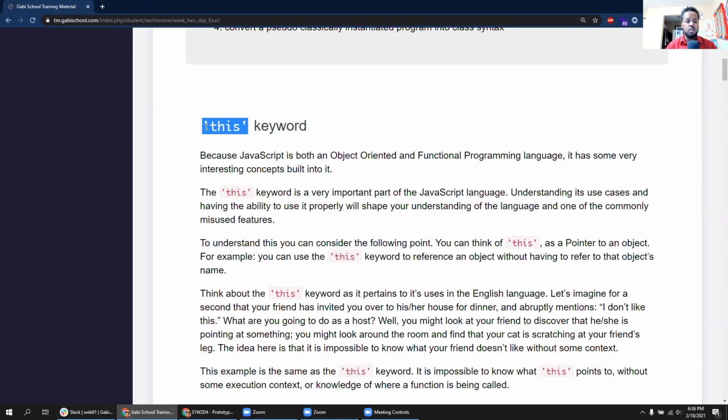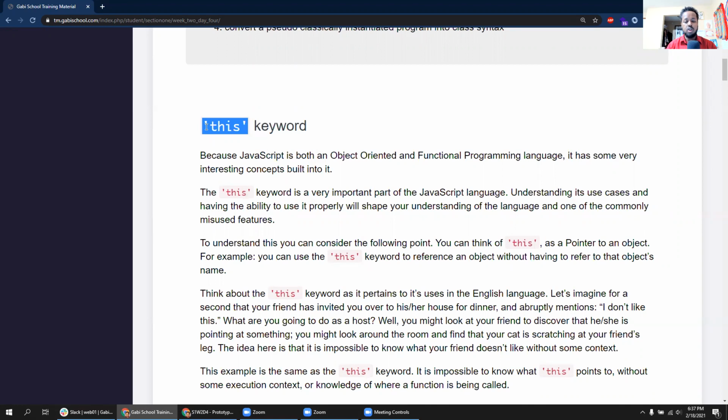Let's say you're at home or you go to your friend's house. Someone walks in the house, a young person walks in, and you say, who is this? You mean the person who walked in, right? In that context, this means the person who walked in.